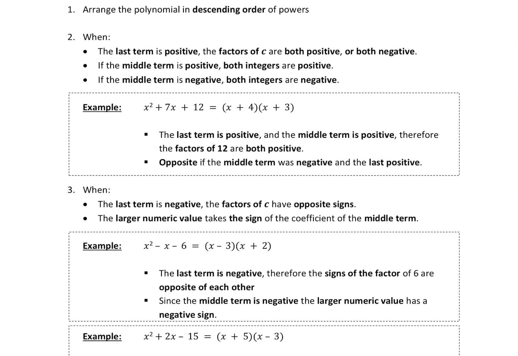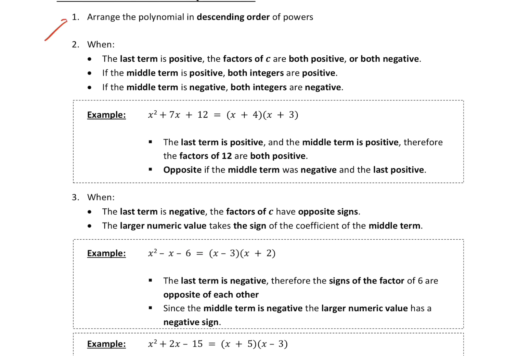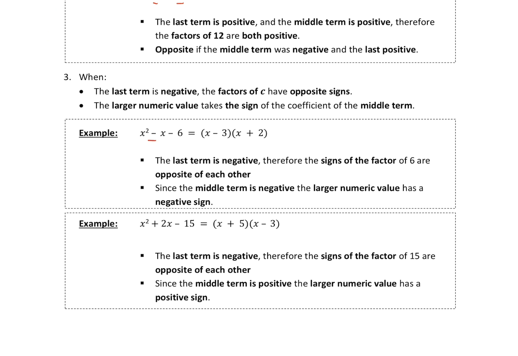Here's a quick summary. First, arrange in descending order — that's what we did when the x term wasn't before the non-x term. As a bonus: if the middle and last terms are both positive, your numbers are both positive. If the middle is negative and the last is positive, you need one positive and one negative, and the larger number is negative. If you have a negative middle and a positive last, again one positive and one negative, but the bigger one is positive. That's stuff you get better at the more you do it.